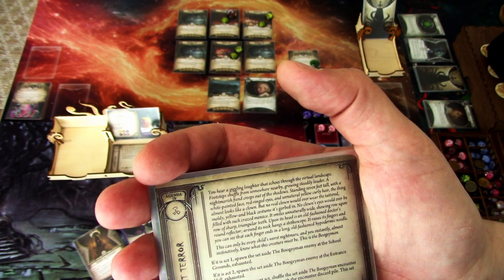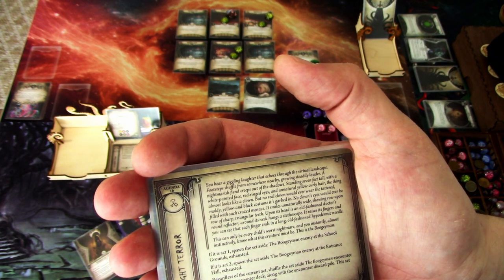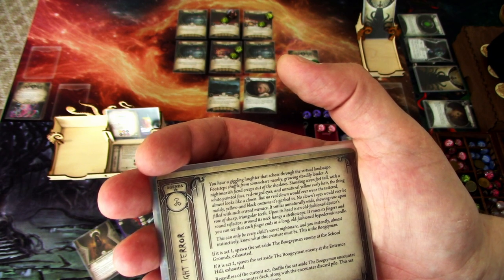This is the boogeyman. If it's Act 1, spawn the set aside boogeyman enemy at the school grounds exhausted. If it's Act 2, spawn the set aside boogeyman enemy in the entrance hall exhausted.